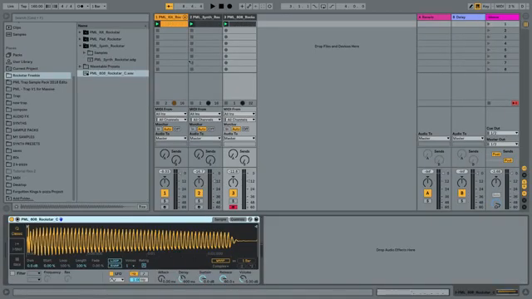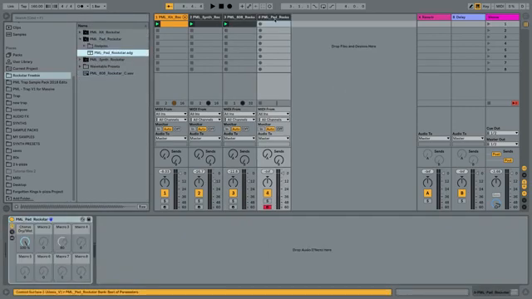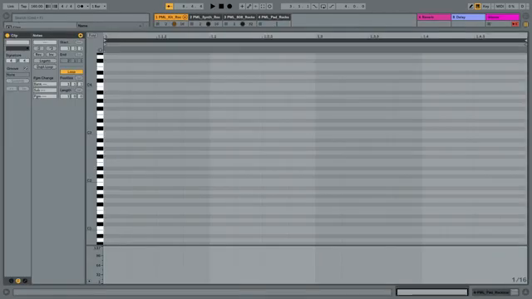Let's now add a pad in there, because in the original track there is some other instrument playing in the background, and I think this is this instrument. So let's just add a few chords to this. Let's double click here, and let's now add a few notes to make some chords. Now this song is in G minor, so we're gonna add a G minor chord. So G minor is G, A sharp, and D, and we're gonna also add a G at the top and G down there.